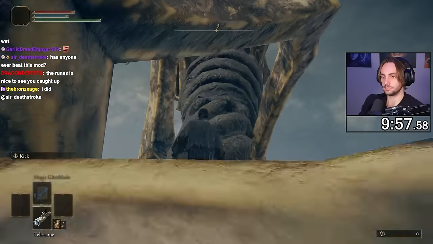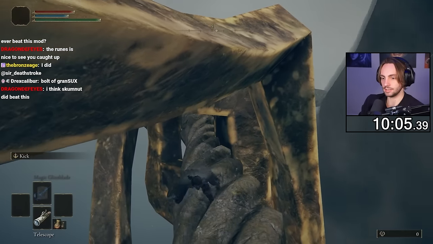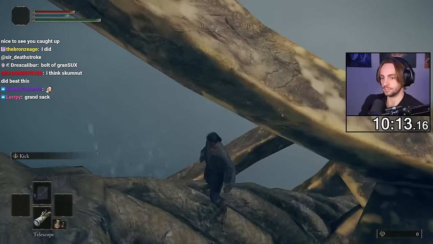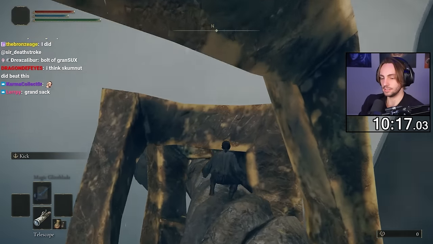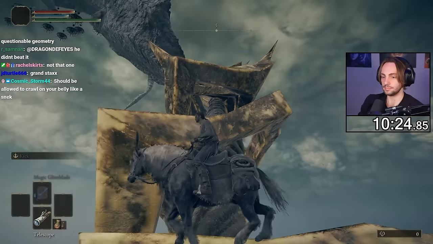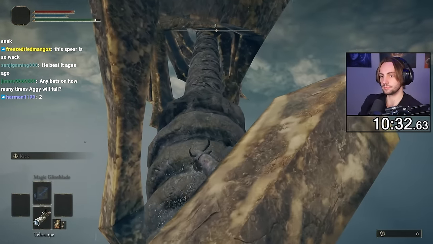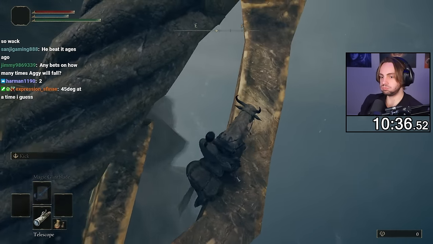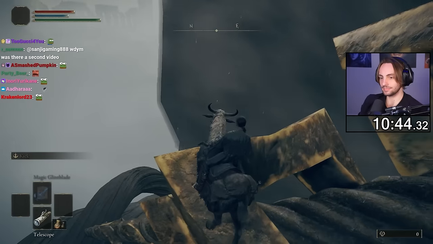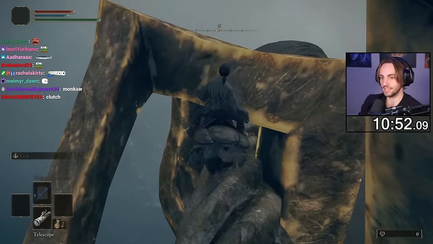Questionable geometry. Did I not go under that? I swear I went under that. Okay, well now I'm stuck in some fucking weird limbo. Great. Okay. Look. What? Look that way. There you go. This fucking horse, man.